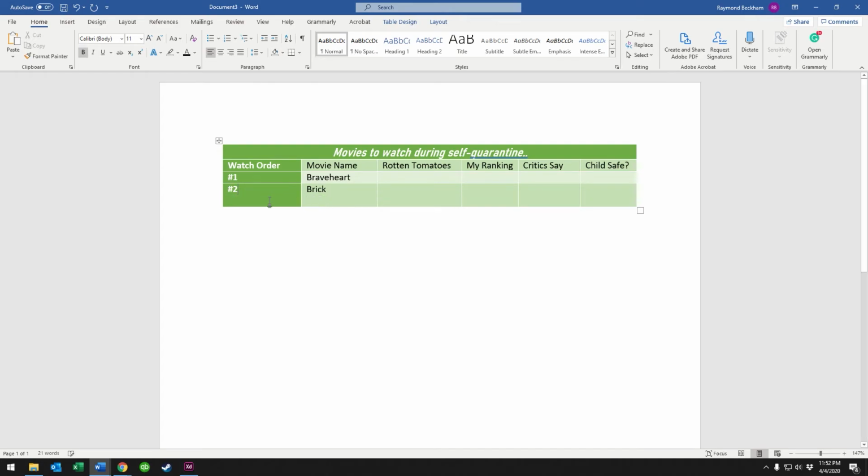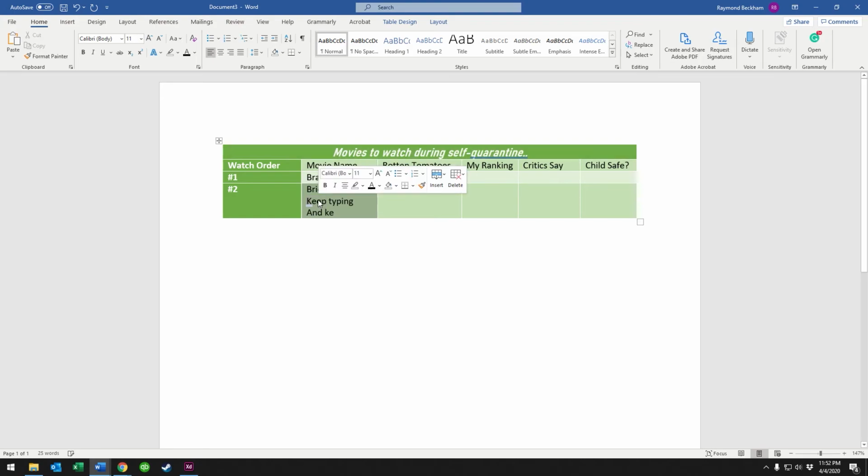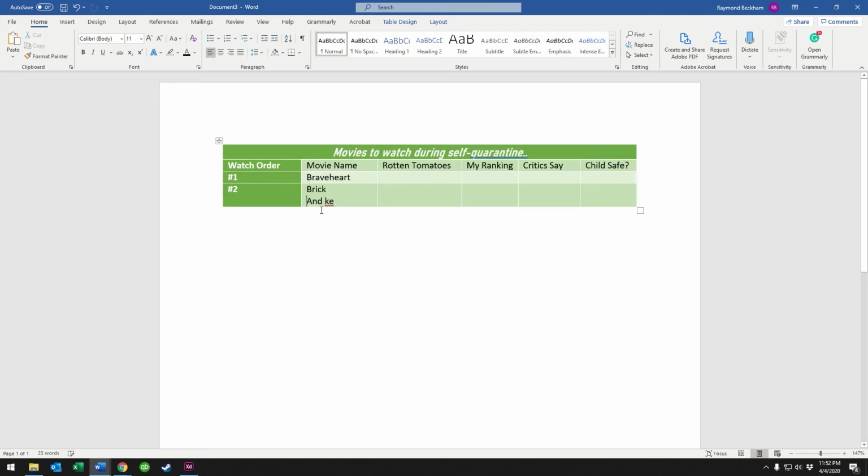If we hit enter, it actually does not create a new cell. We could keep typing and keep typing, but see what's happening is this is all in one cell. It's not like Excel. Even though it's a table, it's nothing like Excel. So we need to really tell it what to do.